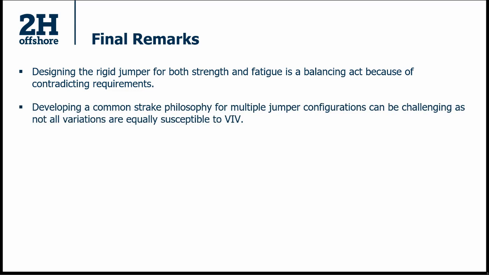Also, if you're designing a set of jumpers, 12, 16, or whatever the number, having a one-size-fits-all solution, just saying that mounting strakes on the belly of the jumpers or mounting n number of modules on a certain length of the jumper would solve the problem for all jumpers, is not always the right solution, because different jumpers have different frequencies, and their susceptibility to VIV depends on their frequencies.